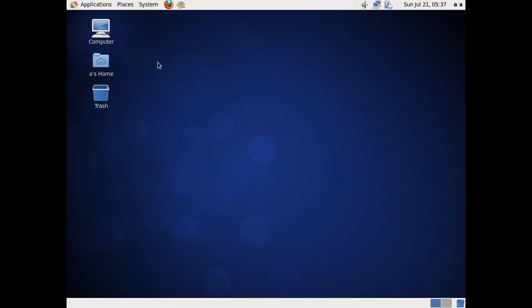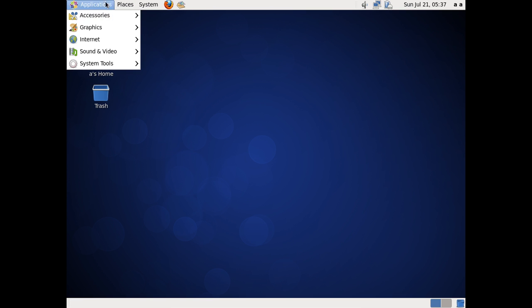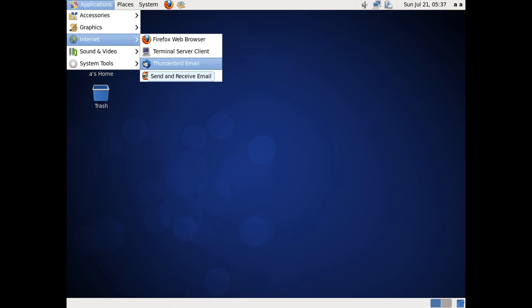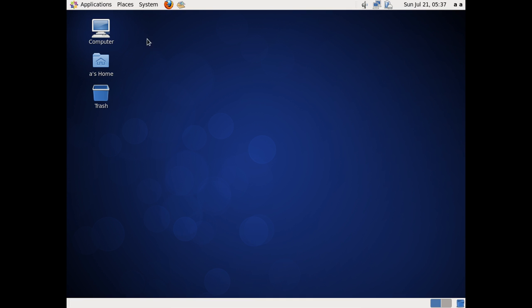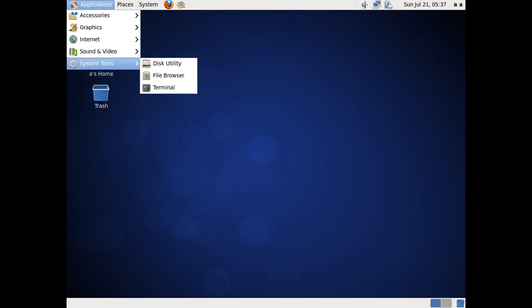Now, this is just the CD installation too, so it's very bare bones, as you can see. Hardly anything in there, not even a word processor. But you've got the email client, which is good to see. And the kernel version is a little bit older, being CentOS.